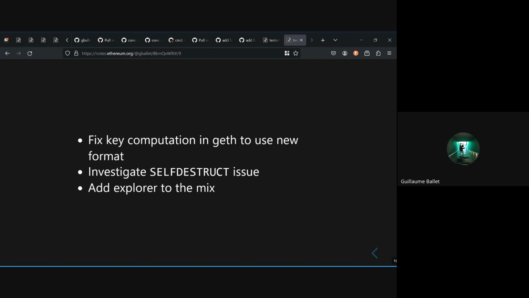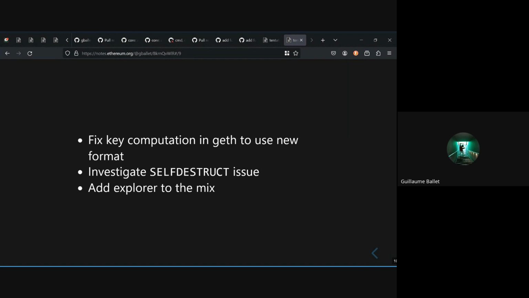And there was another problem, and it's entirely my fault. I got mixed up with all the revision numbers, and I did not rebase to the right revision. So Geth was using the old key format, so not map to field, but the compression, and that will be fixed in the new testnet.